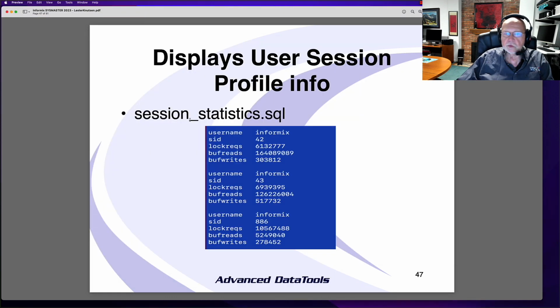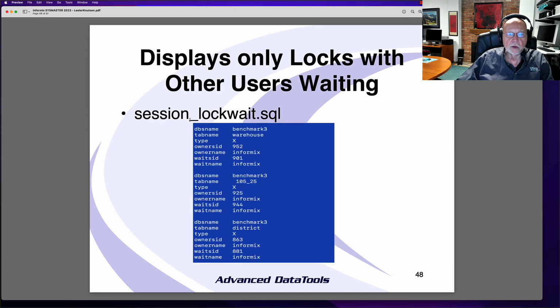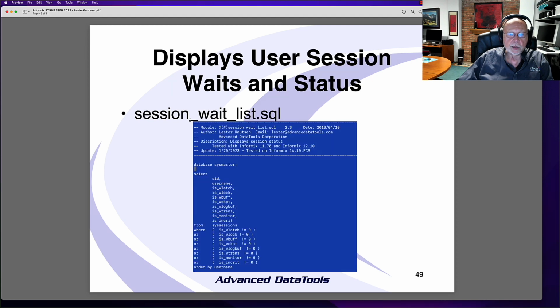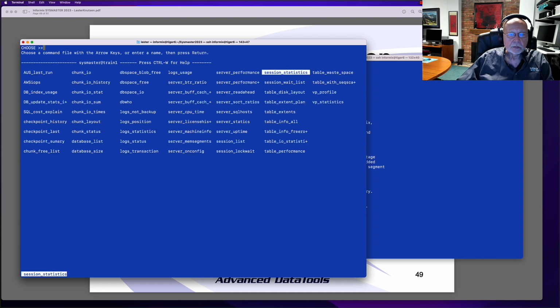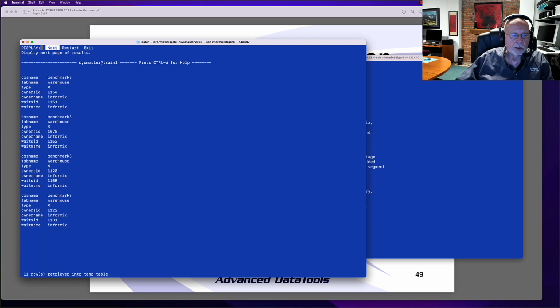Now, the more interesting ones, I think, are the session lock wait and the session wait list. Let's take a look at these. The session lock wait tells me who's running and who's waiting on a lock. Here I have a database, a user, their session ID.